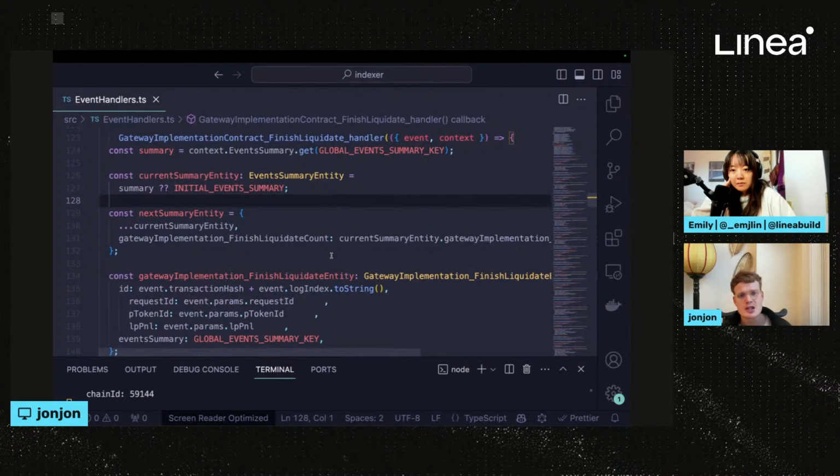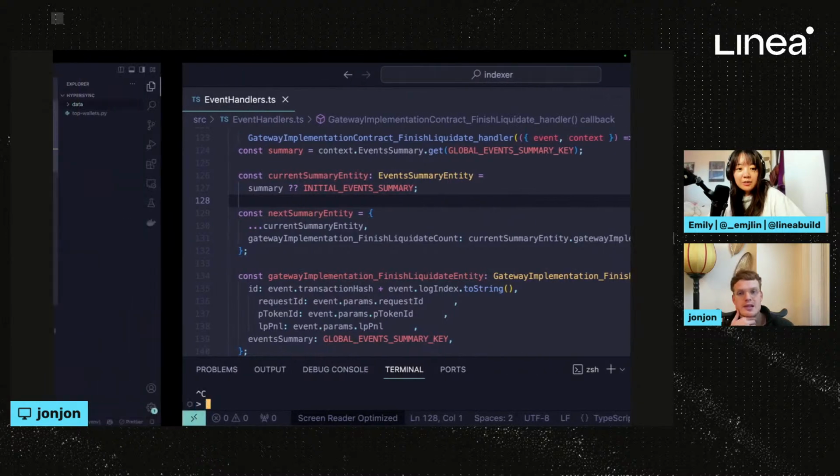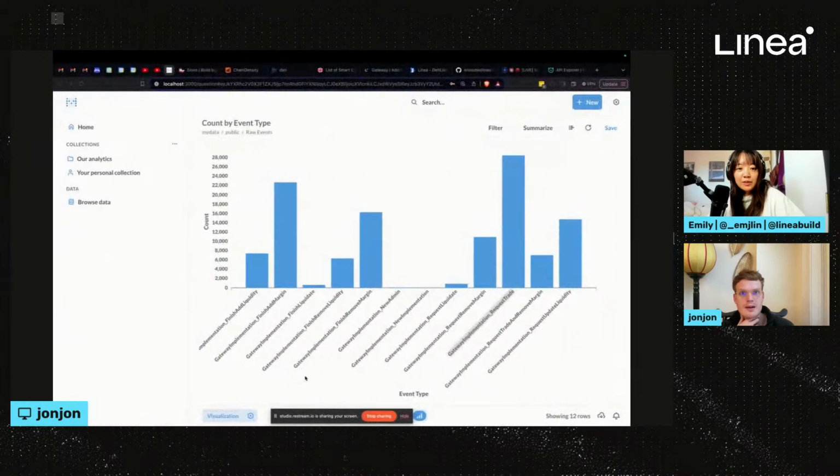So it's really just the starting point and the boilerplate, but it's really quick for you to get up and going essentially immediately. So this is the indexer, which is quick and helpful. And I think maybe I'm going to stop there on the indexer for now and ask if there are any questions. And after that, we'll move to HyperSync, which is the data lake that you can also access directly below it.